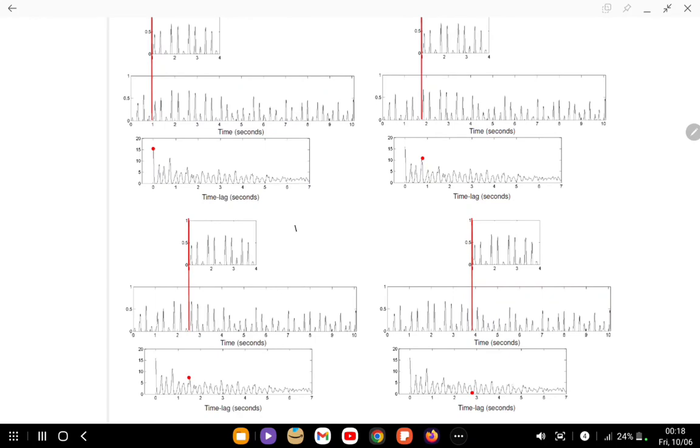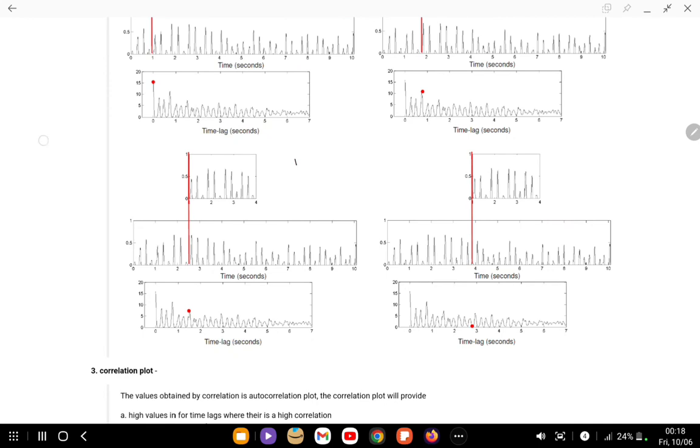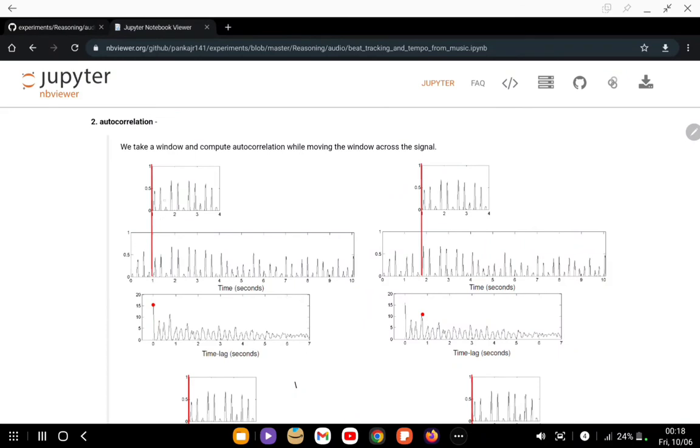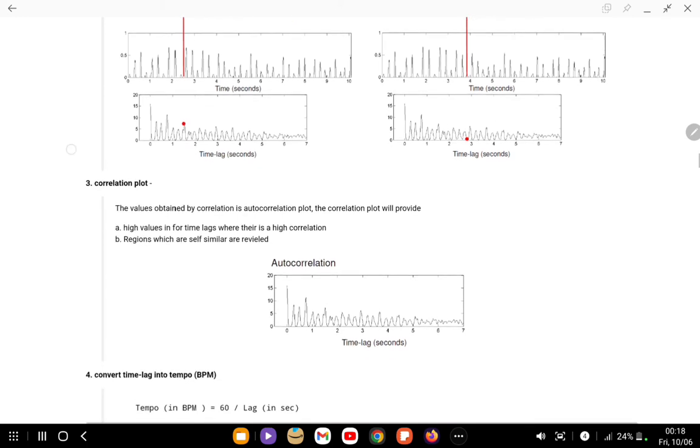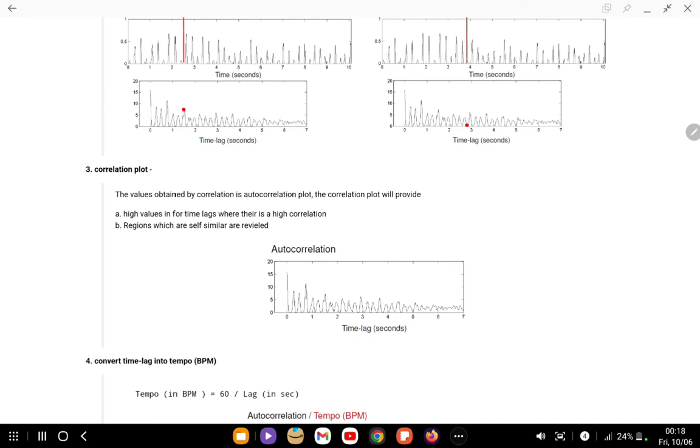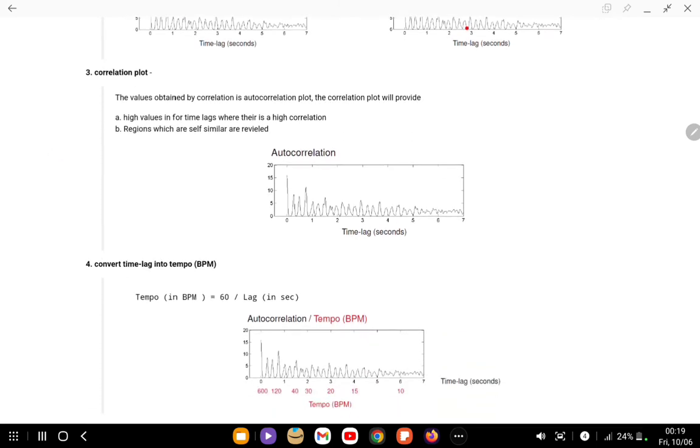So this whole signal is just a time lag representation in which the first value denotes when our two windows are on top of each other, and as we slide this shifted window, the other values get computed. This is what we call the correlation plot. What does this correlation plot symbolize? Whenever in this time lag we have a high value, it means there's a high correlation between the two graphs, and it also reveals that the regions are self-similar. By that I mean this region is more self-similar than this region. Because we are shifting the windows across the time lags, if there is some periodicity going on, it will cover that.